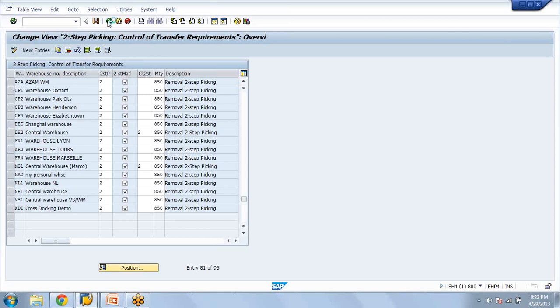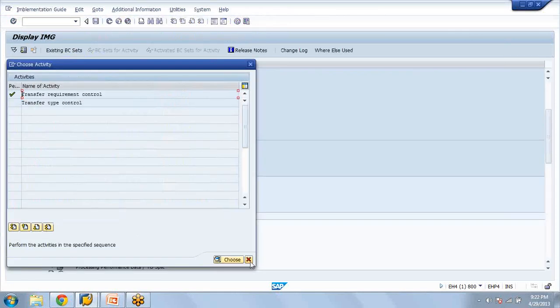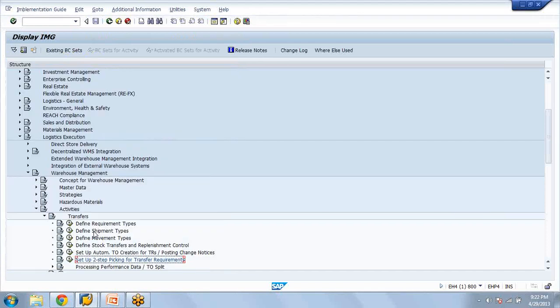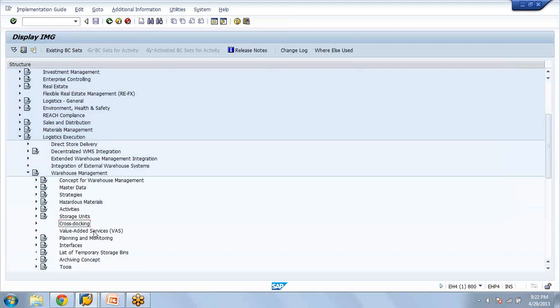For the transfer requirements, we need to make them two-step relevant, and then for delivery processes, for delivery documents, you need to do it here again.